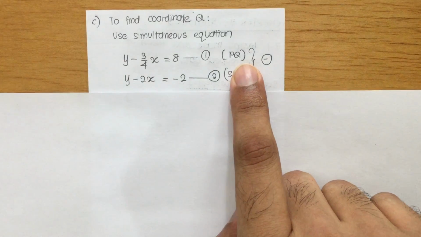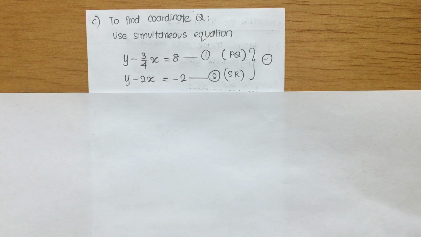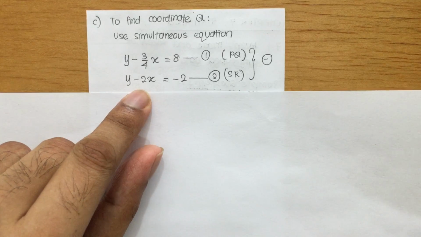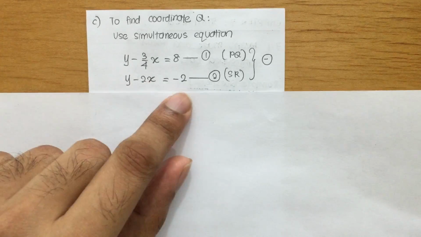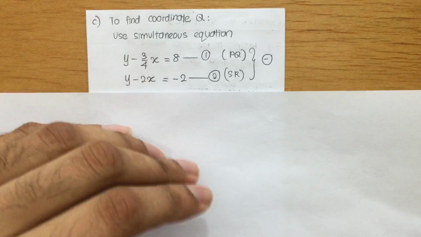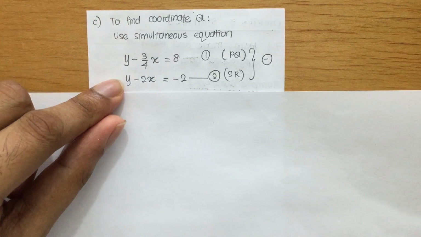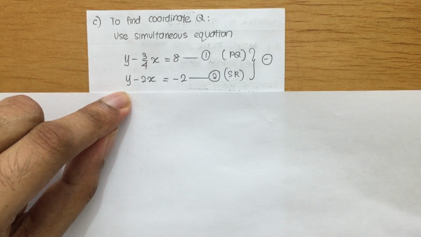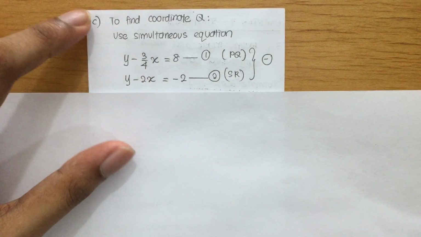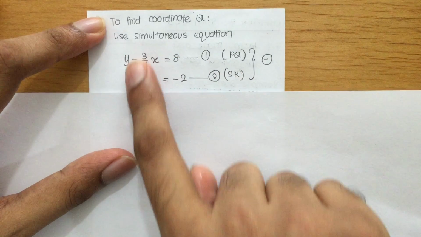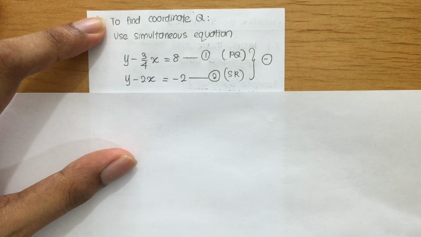We are going to use the straight line equation PQ and the straight line equation SR in order to solve this simultaneous equation. By the way, I've already rearranged the equation in such a way that I bring the x from the right hand side to the left hand side, so it forms an expression over here so that we can easily do the elimination method. In this case, we decided to eliminate y first because y is very easy for us to eliminate rather than choosing x, since for x we need to do multiplication and your working will be even longer. So to eliminate y, you can minus equation 1 with equation 2. So your y will be cancelled off.